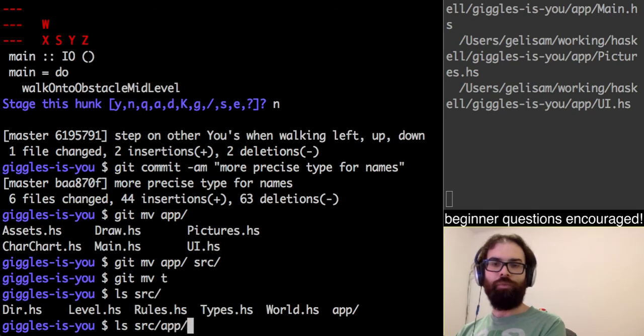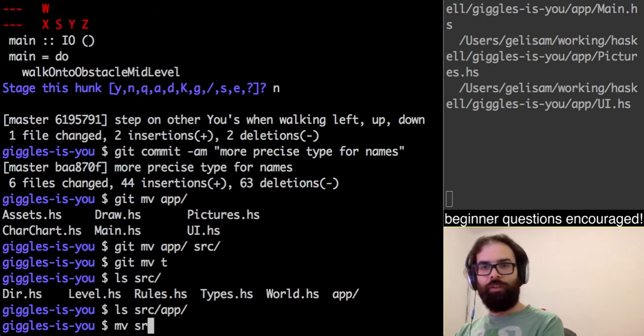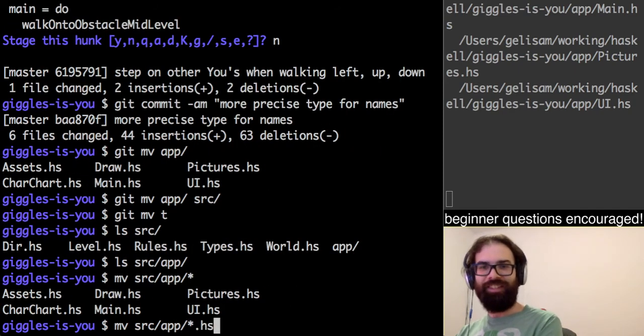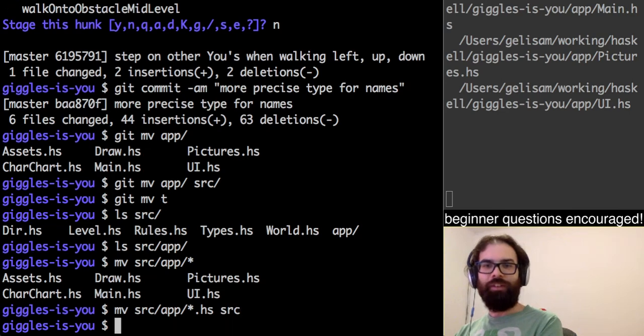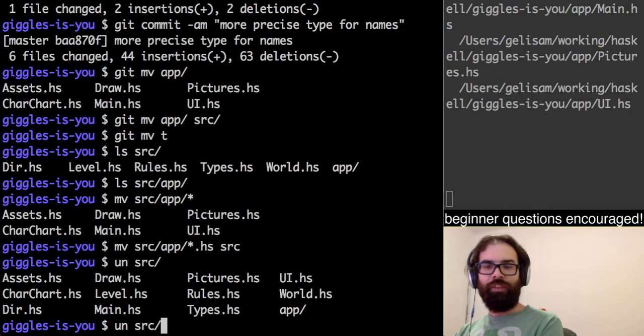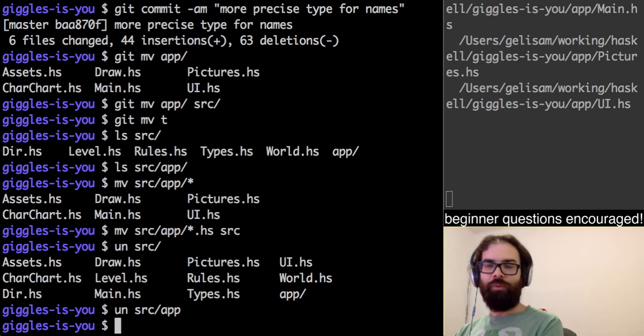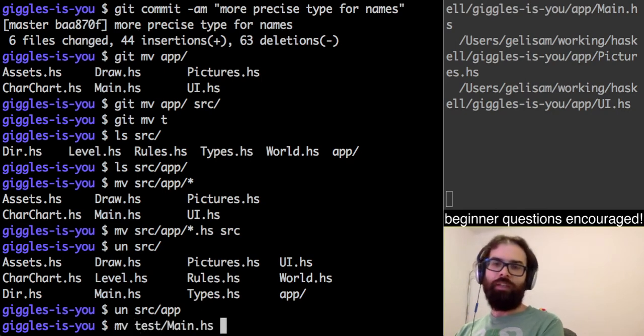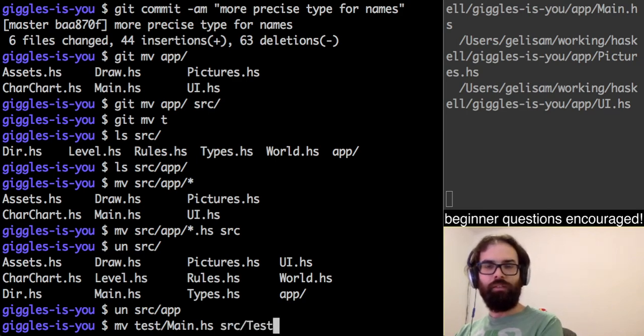Oh, it moved to subfolder app. So all of the files inside of app I want to be directly in SRC, and I don't want the app folder anymore. And if I try to do the same thing with test, yeah, now there will be a clash because there will be two mains. So let's call it test.